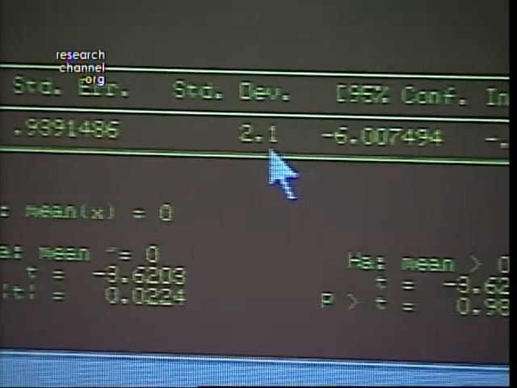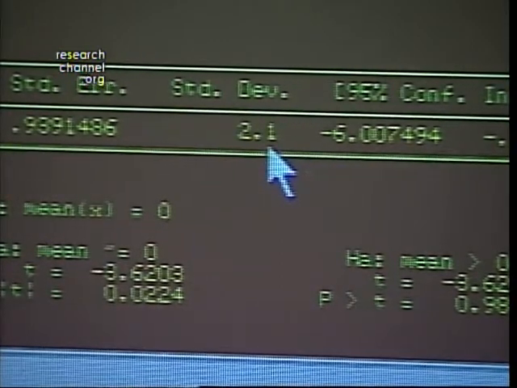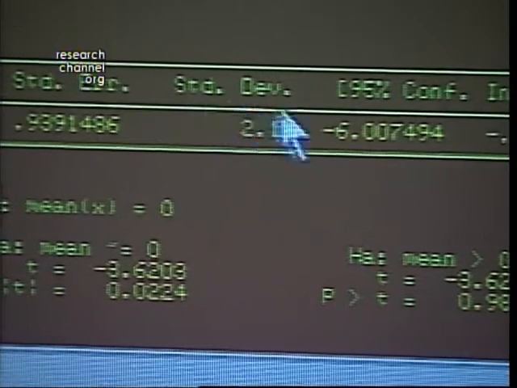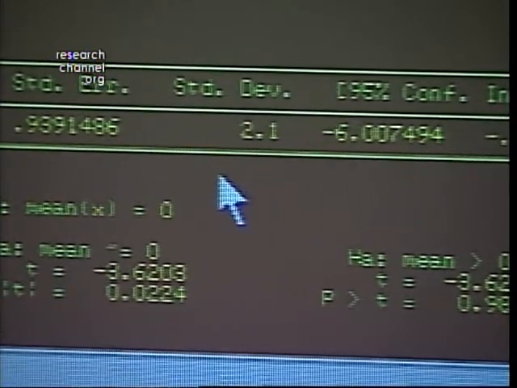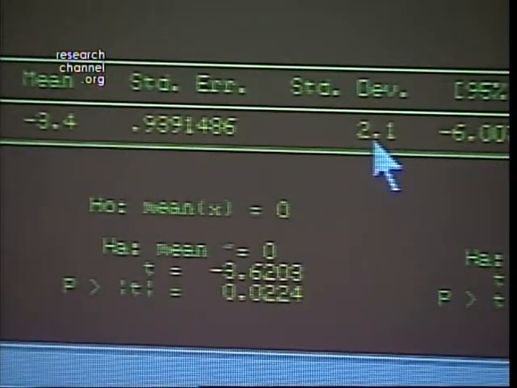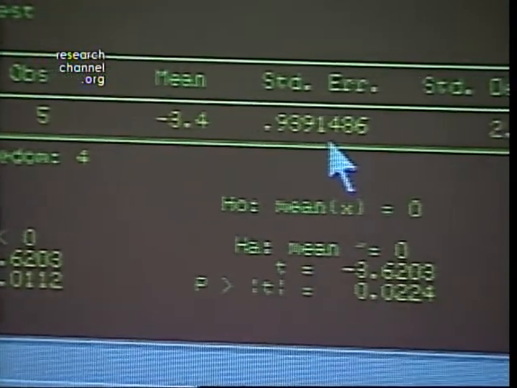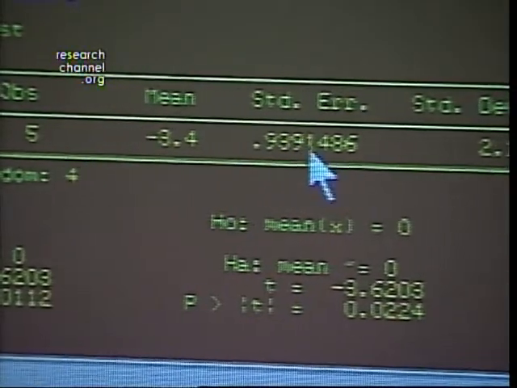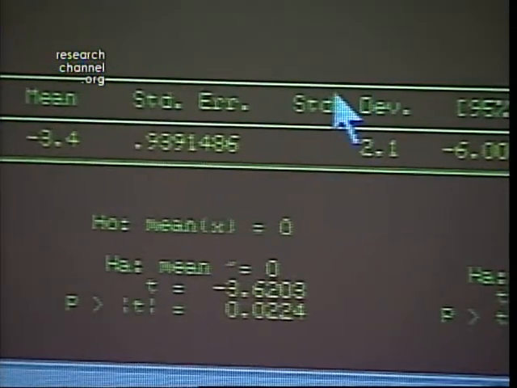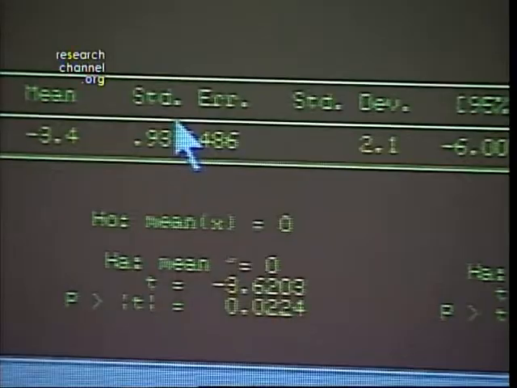Let's look again at this bottom panel. The standard deviation was 2.1, and that's an indication now of the variability of the differences that we observed in this sample. It's a measure of variability in the actual observations. The standard error, on the other hand, is the standard deviation divided by the square root of the sample size. So by definition, the standard error is always going to be smaller. So if I wanted to make it perfectly clear, I would certainly label my mean plus or minus the standard deviation or the standard error appropriately. So often what we see is SD represents standard deviation, the calculated sample standard deviation, whereas SE for standard error is used.